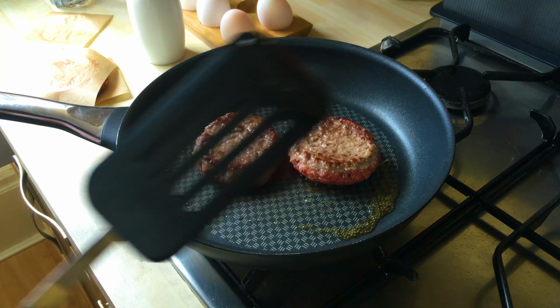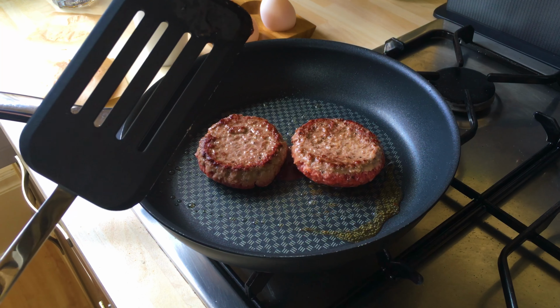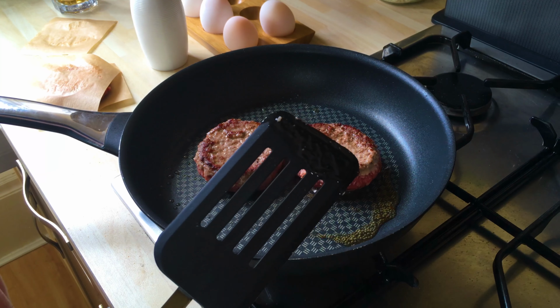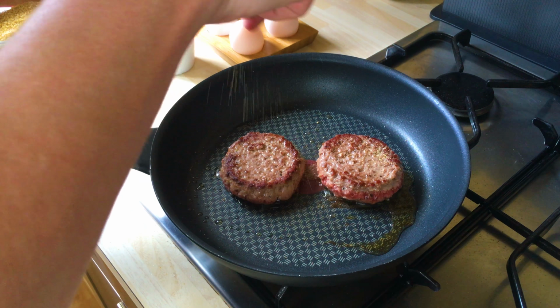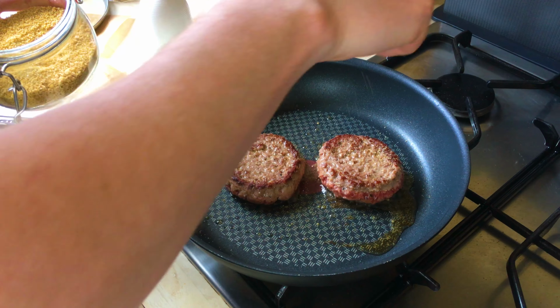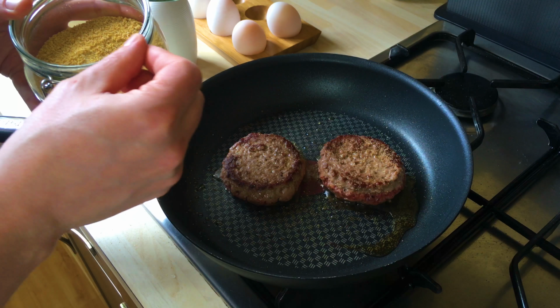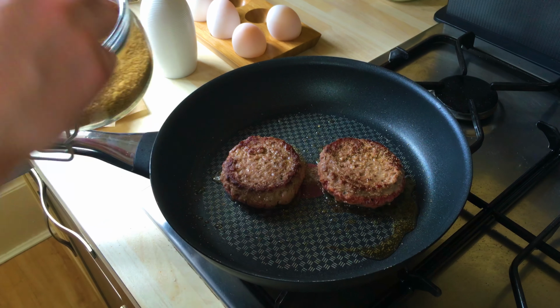We're just going to leave those another minute and a half, and then we're going to put a little bit of steam on in the pan as well, just to get them cooked right through. Don't forget to season your burgers as well. Do this while they're cooking, not before, otherwise the salt takes out all the moisture of the burger and you get a really dry burger.